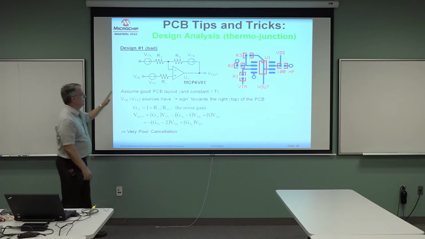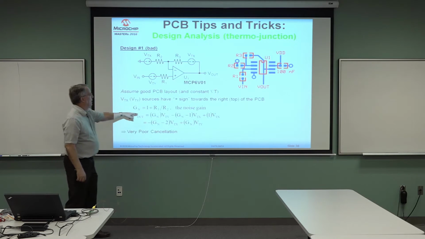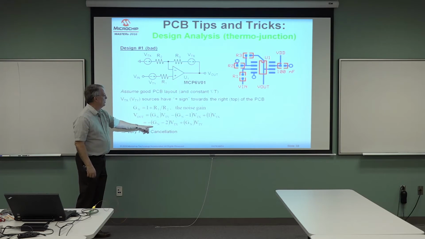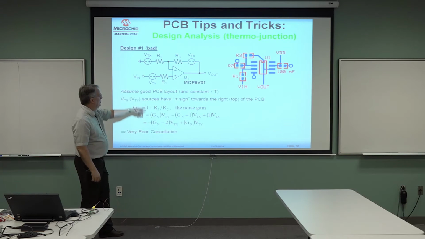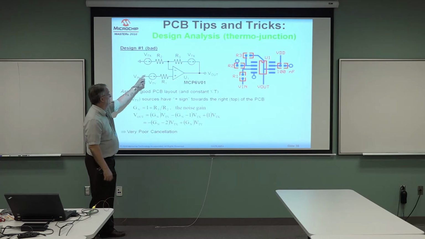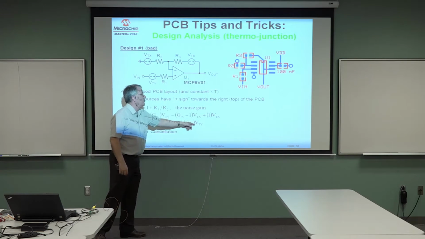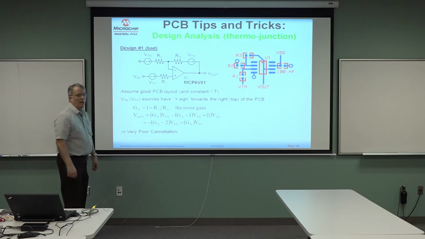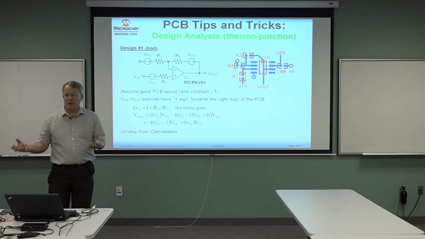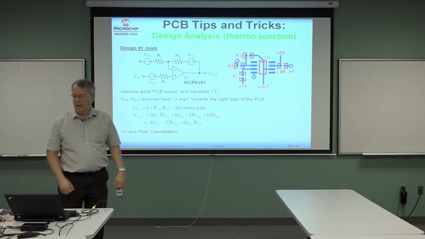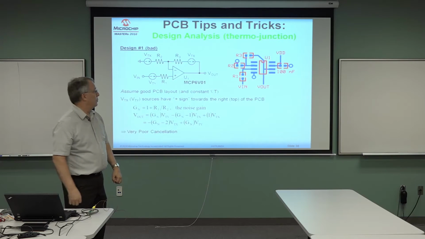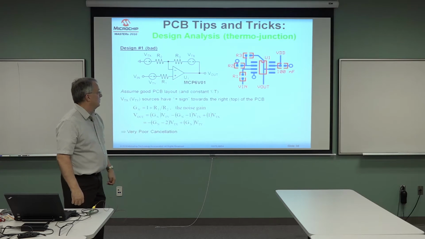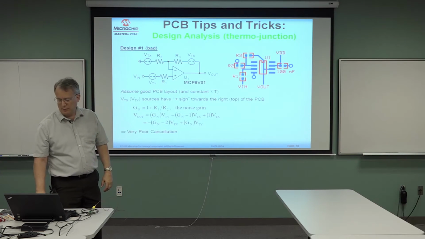Then I just simply do the math and grind it down, and in the end I find out that the gain of this circuit minus 2 times what's in the X direction, and the gain of the circuit times what's in the Y direction is what I have. So this circuit takes whatever thermal errors I have, gains it up to the output, and I have a problem. There really isn't any cancellation.